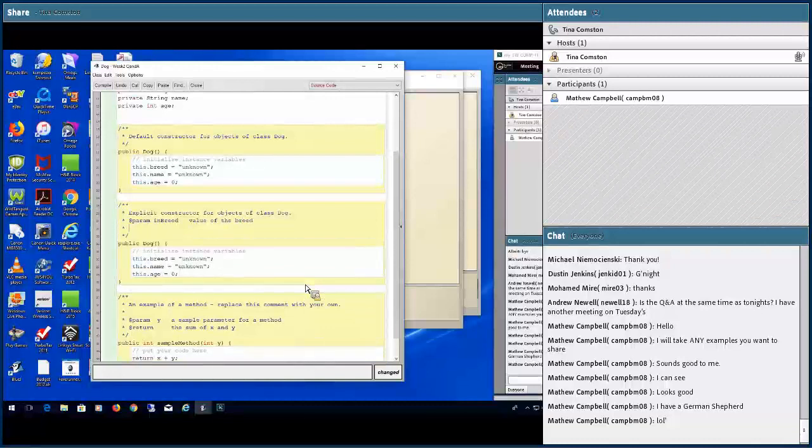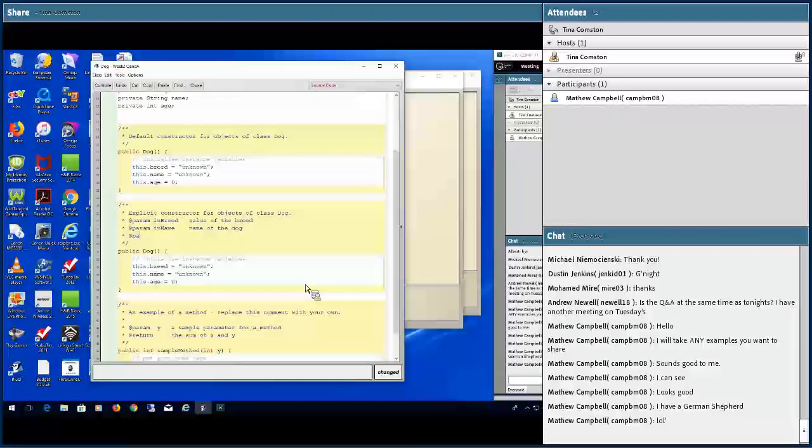And then I will have another parameter called inName, and that will be the name of the dog. And my last parameter will be inAge, and that will be the age of the dog.